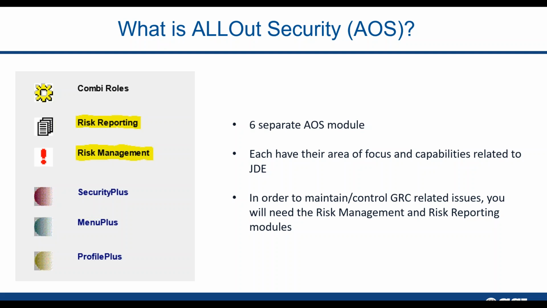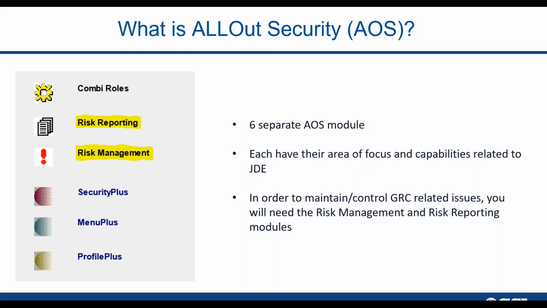But Combi Roles is a neat feature that AOS built in that allows you to take on issues where you have role sequencing, too many roles assigned to a user. Users are only supported from the Oracle standpoint at 30 roles per user. Well, in some systems, users have over 30, and we have seen users experience very strange access issues despite what the security records say is assigned to their user ID.